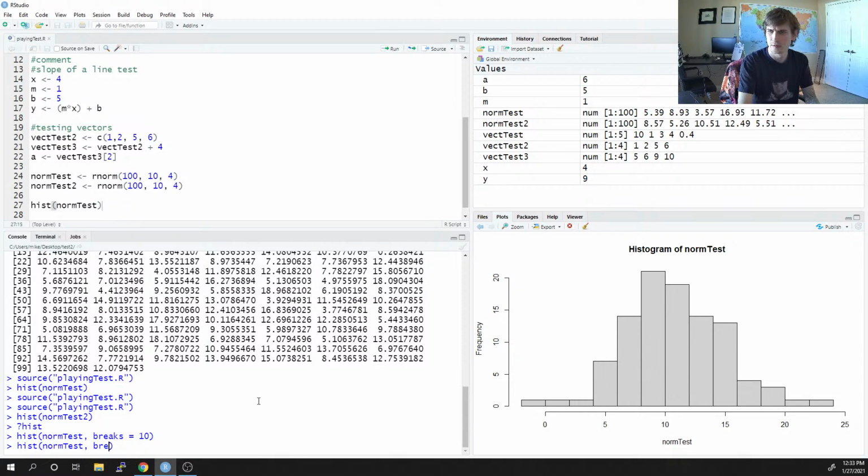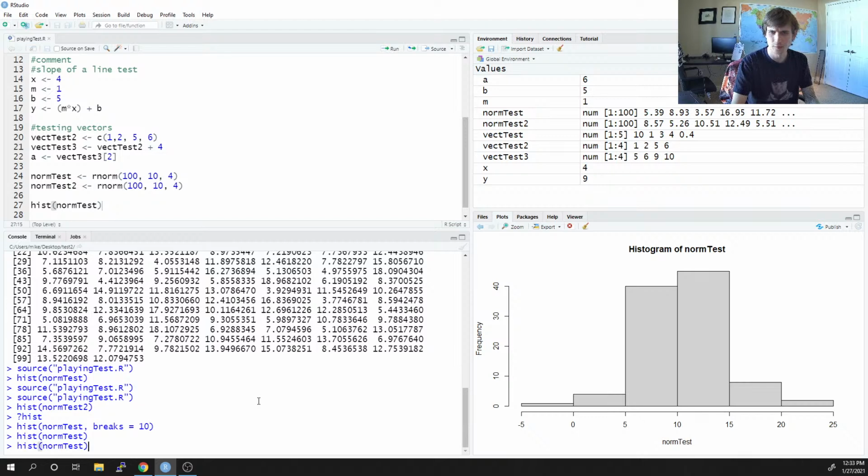Yes, breaks. So what breaks does is that it changes how many different categories you want present.